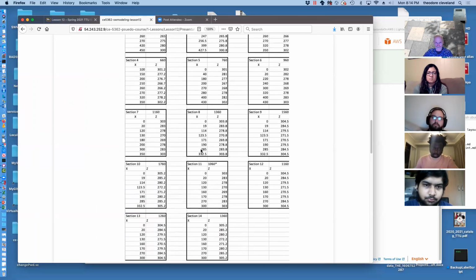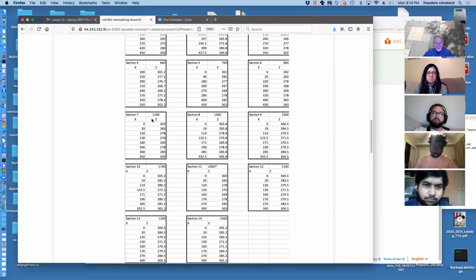So section 11 connects somewhere between section 6 and 7, and judging from these spacing distances, section 6 is 960 feet upstream of section 1, section 7 is 1,160 feet, and section 11 is shown here at 1,060 feet. So it connects between section 6 and section 7.